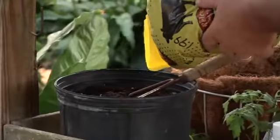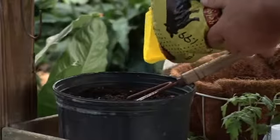Typically when you're growing in hydroponics, you're going to pump the solution through at least once a day, or it'll have some type of reservoir where it'll hold the water and nutrients in the base of the plant. You can see this container, we've got some reservoir in the bottom, and it'll simply kind of drain back through. If we had a little tube and a pump, we could actually pump it back through this container 2 or 3 times a day. Many people like that idea because they think they're giving their plant that constant nutrient on a constant basis.